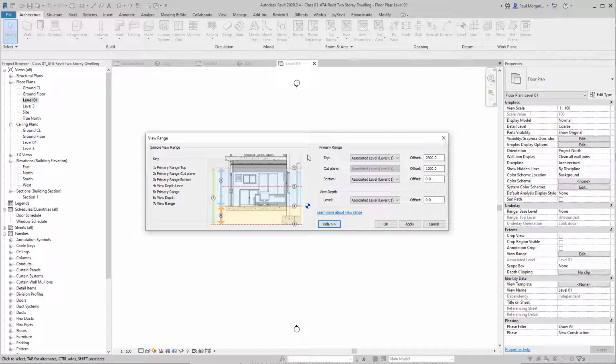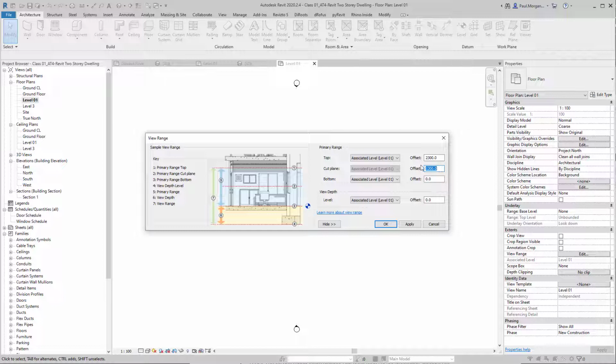Going through it briefly, the primary range: the top view means where we are currently looking, like where our eyes are in a floor plan, looking down. So imagine we're stuck to the ceiling and we're looking down on the floor. We are currently 2.3 meters above the floor level. The cut plane means essentially where the floor plan is cut. So we know typically that floor plans are cut 1 meter above the finished floor. In this instance, it's cut at 1200, and the difference is negligible. It's not that big of a difference, really. But if that was set at 2.3 meters or 2.4 meters, you wouldn't see the doors because you wouldn't be cutting through the doors, as an example.